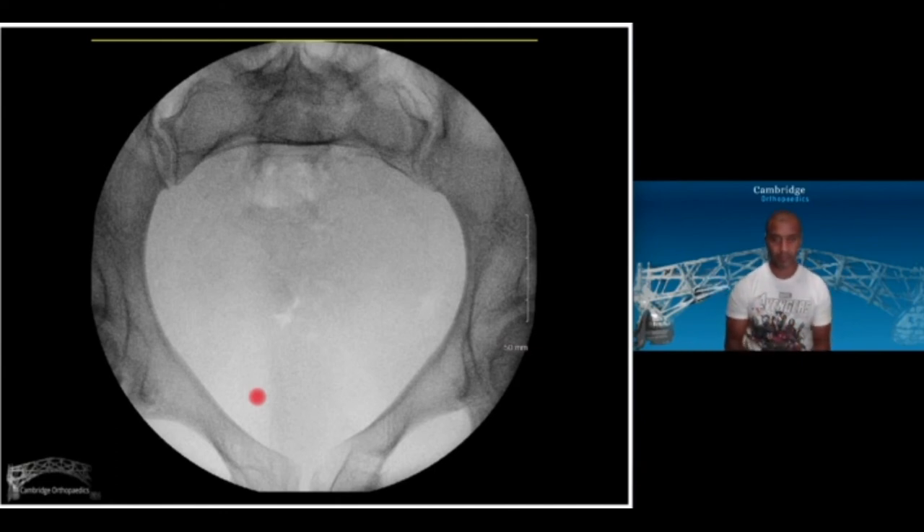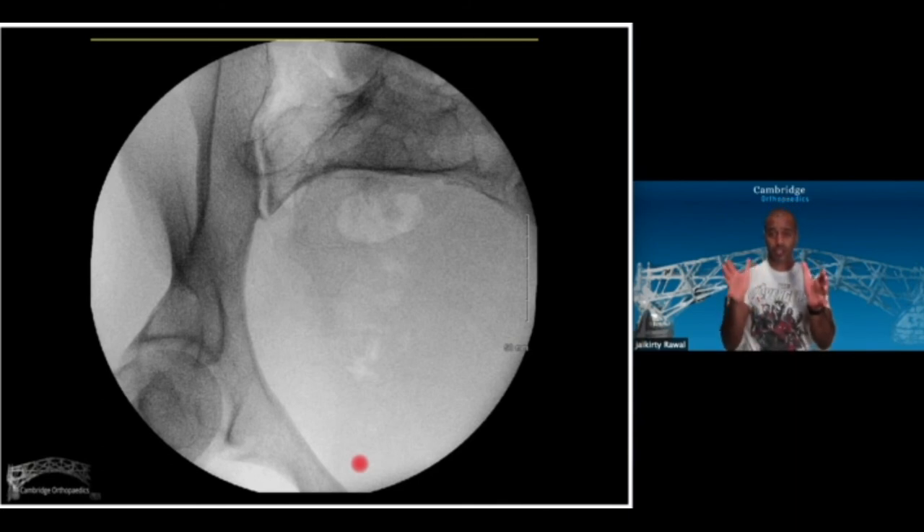The patient was female and dynamically stable throughout. So this is in fluoro — a nice inlet view showing S1 on S2. You can see the little recess here where there's some mischief, where L5 sits as it comes over S1. Here's our alar fracture, and that's our parasymphyseal injury on the same side. This is a down-the-wing view — a special view where you come up to inlet on the side and go down about 10 to 15 degrees, looking for that hard lateral cortical border of the iliac crest at the PSIS at the back, and you get a nice shoot-through view at the sacroiliac joint.